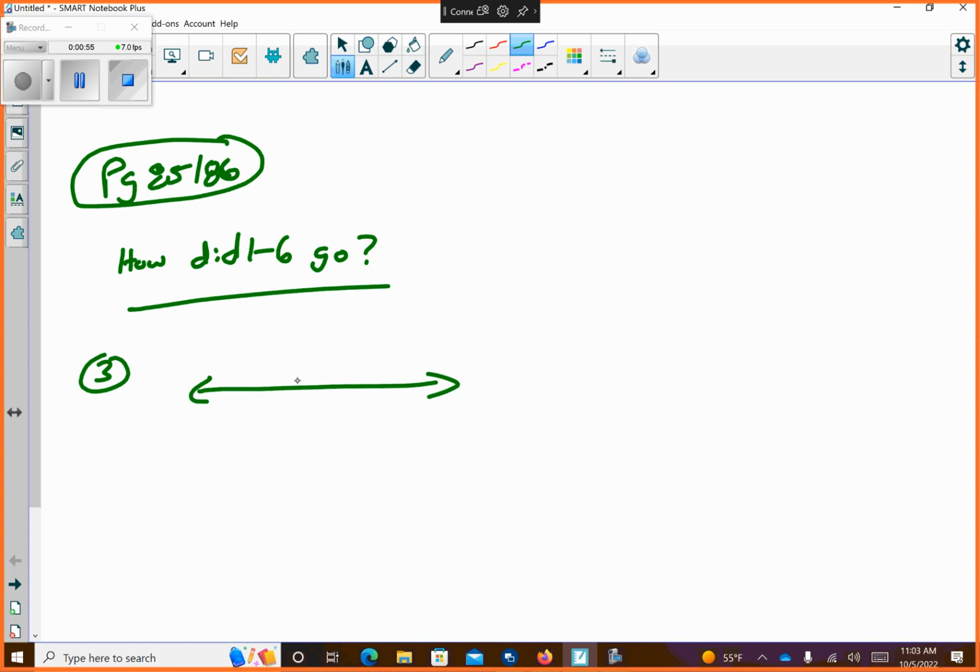So number 3 kind of looks like this. There's a 2 going this way. There's a 5 going this way. My friends, just by looking at this problem, is it and or? Yeah, this is going to be an or problem. Are you okay so far with that? We definitely know it's an or problem by looking at the graph because it does not connect or overlap or meet. I like it.